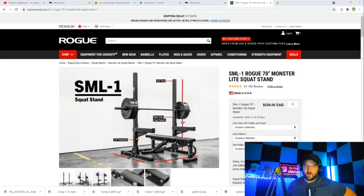What I remember when I ordered that too, I was like, oh, are these going to be like a little bit off or something like that? But nope, that's exactly what they are. They line up to be about the same. So guys, I hope that helps you out. I had a lot of fun picking out my squat stand, what I was going to do, my rack. For my gym, it's like the most exciting part of building a home gym, because your gym is based around your squat rack, and I could not be more happy with my setup. I love it. So I hope that helps you guys out.